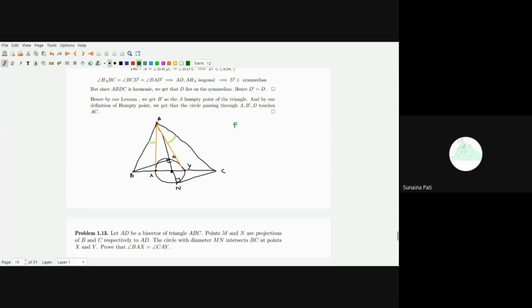Since you have to show that BAX is equal to CAY, remember the first contest problem we did? It's sort of similar to that. You want to show that BAX equals CAY. You have the angle bisectors. So there's a very nice point which you can add so that you get 90 degrees, and then it's reduced to showing harmonic stuff. That is what I'll give as a hint. Think about it.